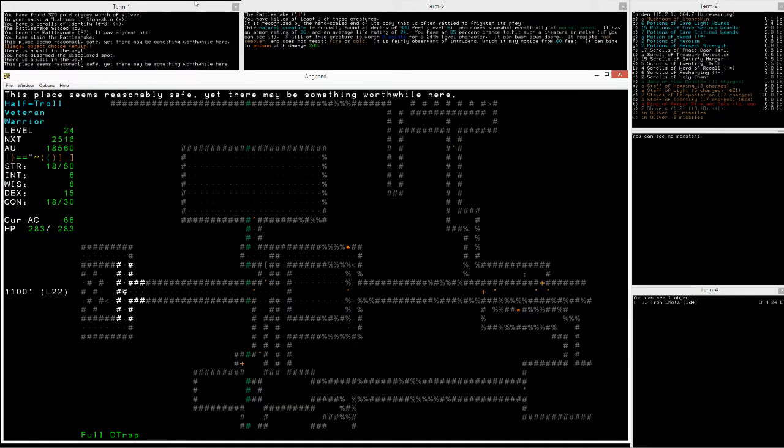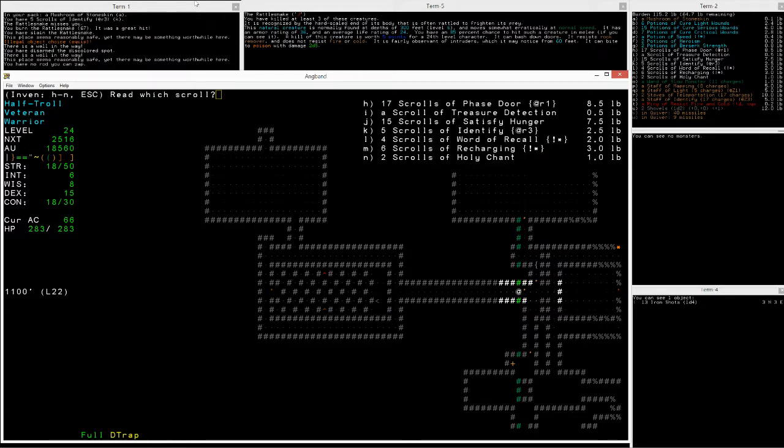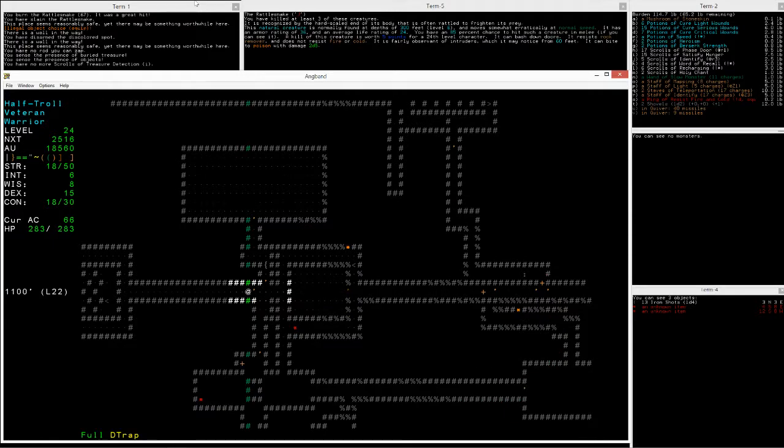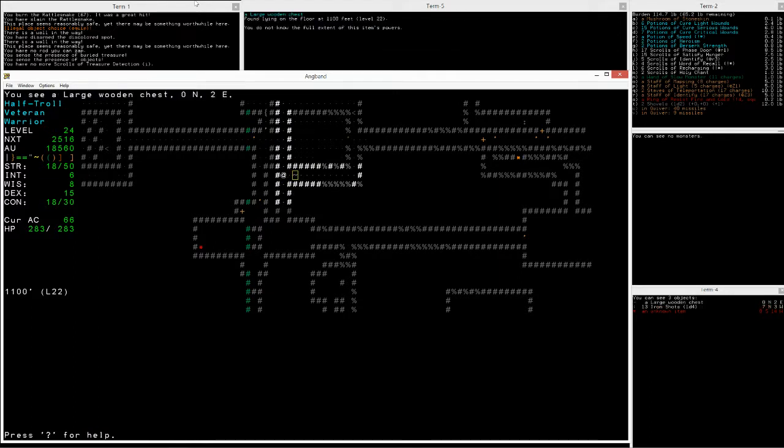So nothing in there. Might be something worthwhile on this level. Let's move up here and read treasure detection. So we did not, in fact, miss anything in that room. Good. But just the 2 items that are nearby, and there might be some sort of a trap.